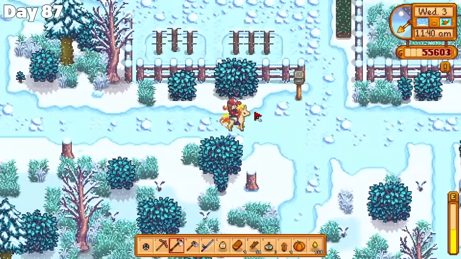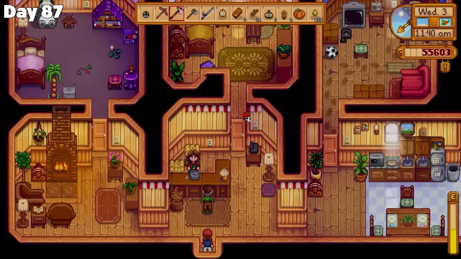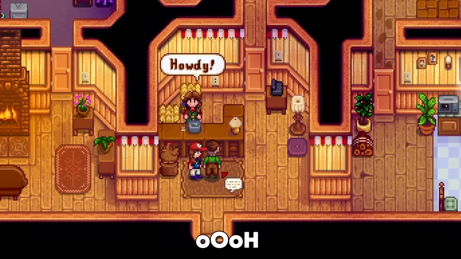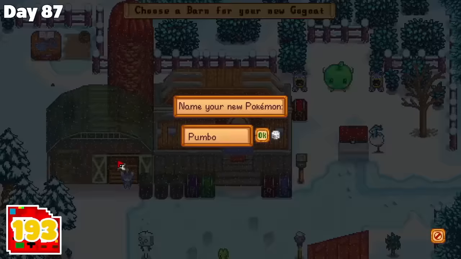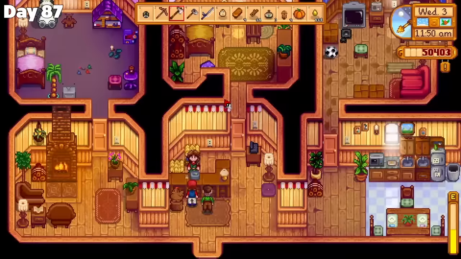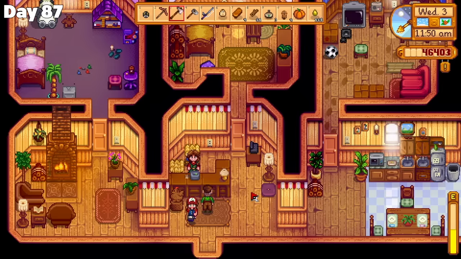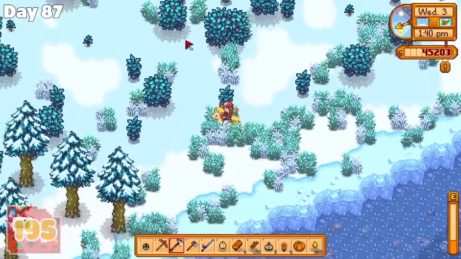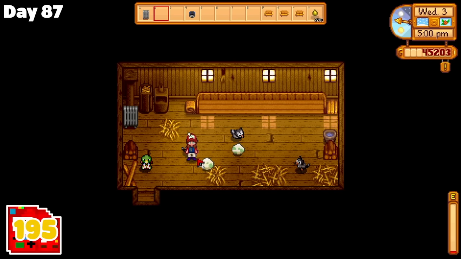With day 87 being a Wednesday, I knew that I could catch Marnie at the shop, so I went down there to buy some new livestock. Okay, howdy. Oh, sorry. Am I interrupting? Gosh. I purchased a Skiddo, a Psyduck, and since I gotta catch them all and keep them in humane living conditions, I bought a couple heaters as well. Passing by a Stunky on our way out, I immediately placed down the heaters and said hello to our two little Psyduck eggs and our Skiddo.